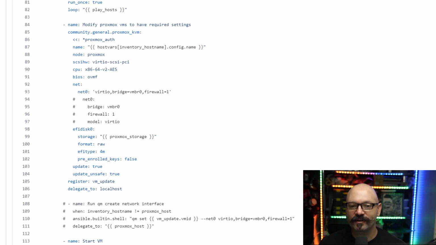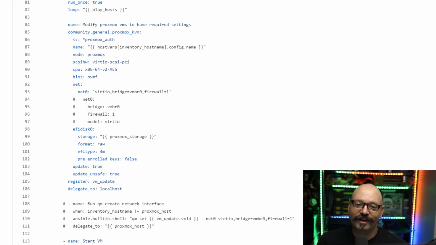And I tried all these various iterations. Maybe my network interface was wrong or something like that. Couldn't get it to work. And eventually I started reading through all the documentation line by line, and somewhere, I think on the network interface, or maybe on the update command itself, on update true, it actually told me that there's a whole chunk of things that it won't actually allow you to update on an existing machine for safety reasons, because you could theoretically brick the machine and lose data.